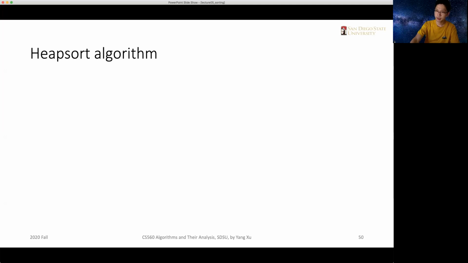midterm exam. We'll talk about the scope, like what will be tested. So what I can say now is that the sorting algorithms, quick sort, heap sort, and the linear time sorting algorithms will not be tested in the first midterm.